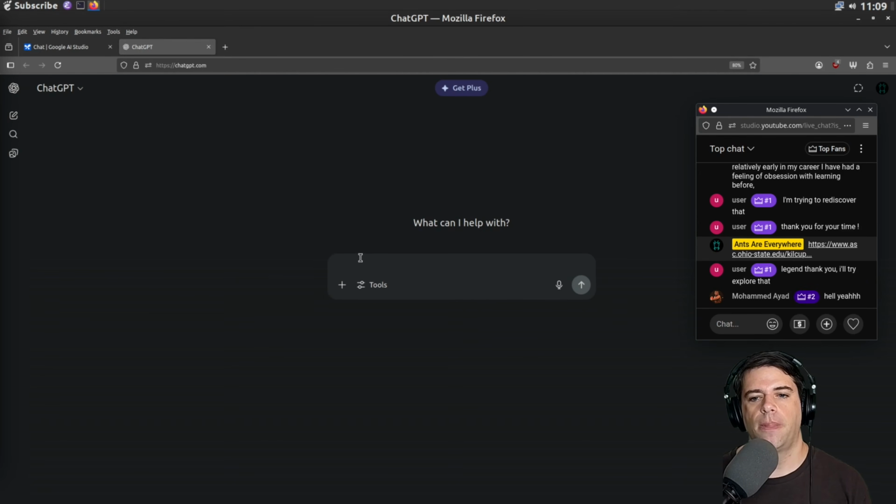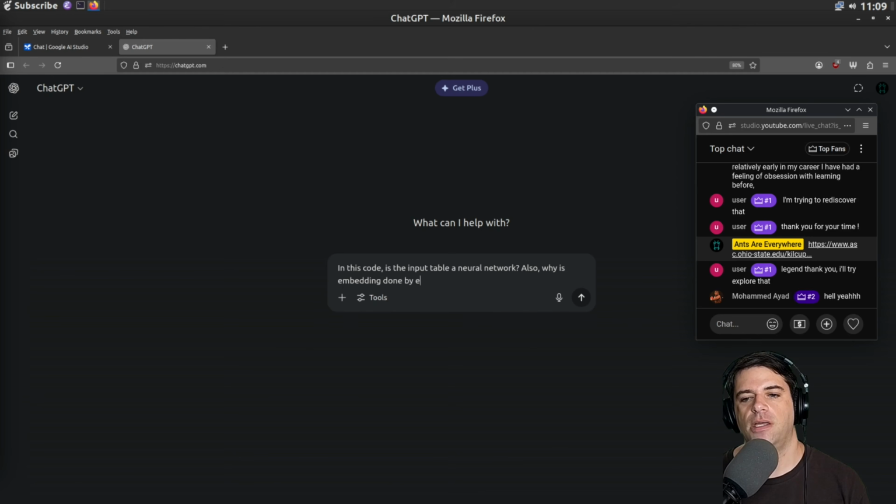Let's ask ChatGPT. So in this code, is the input table a neural network? Also, why is embedding done by indexing into the table at X?